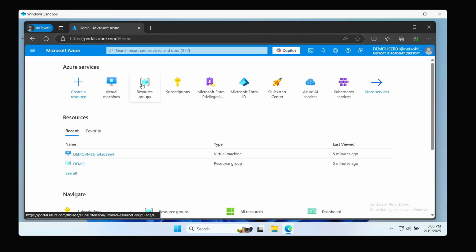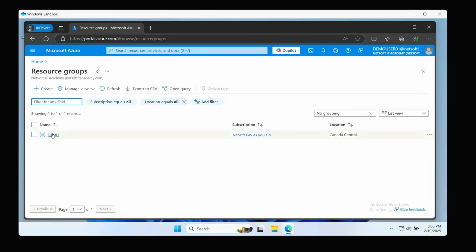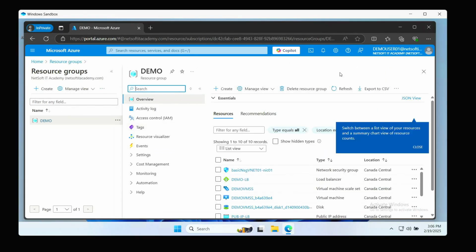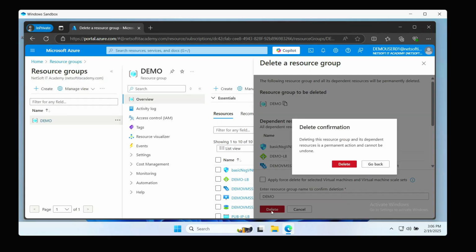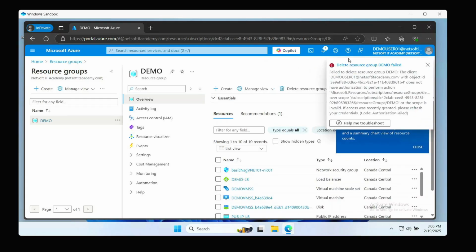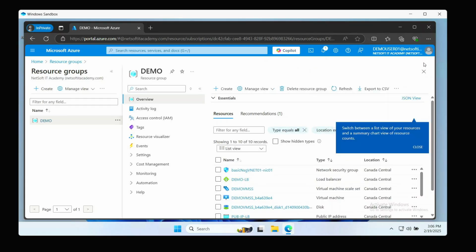Now, if this user goes to resource group, can this user create a new resource or, let's say, delete the resource group? The answer is no, this user should not be able to delete it. Here's the error, because this user only has read access till this level.